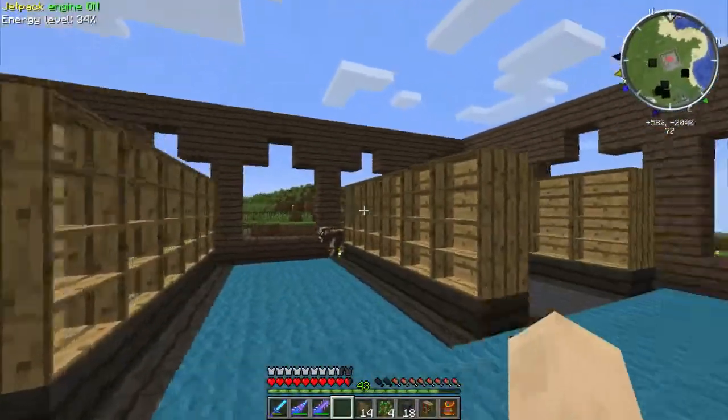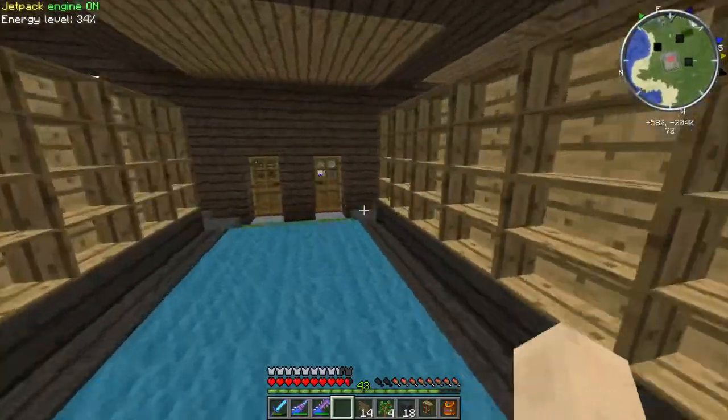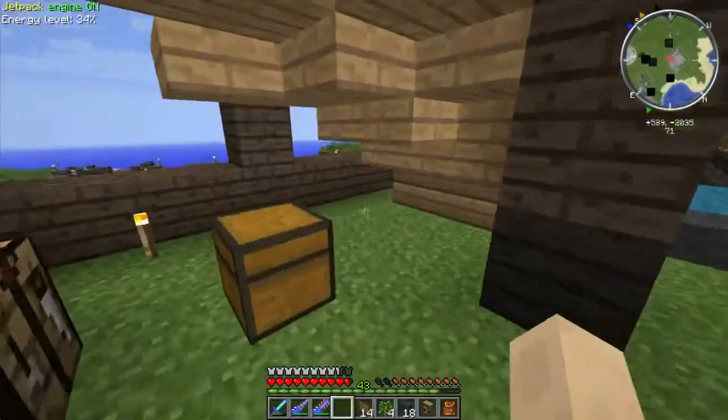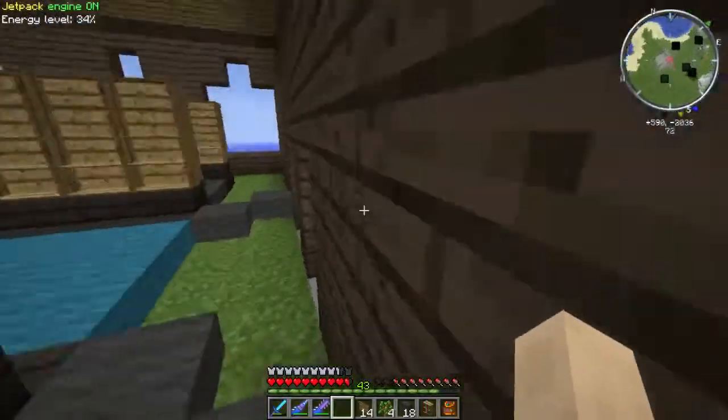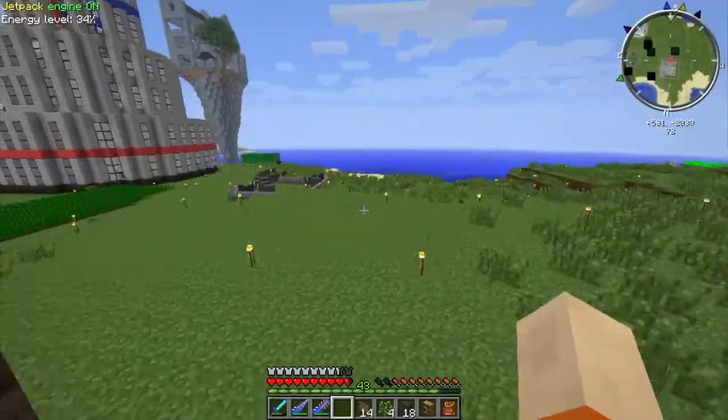I fixed the back window because that was wrong. There's a cow! You will be our receptionist. Now, I've actually got a cool idea for what to put underneath the stairs, which I'll get to in a bit. But that was just a quick progress update.